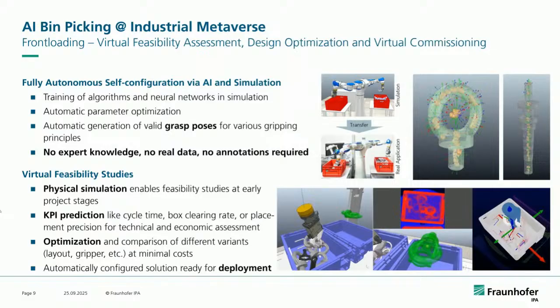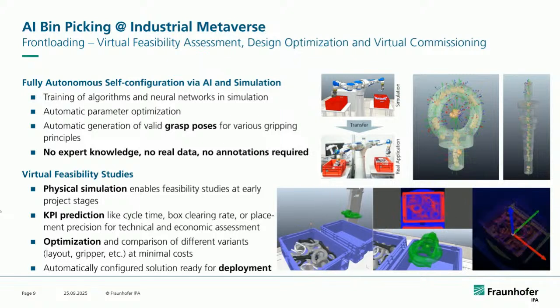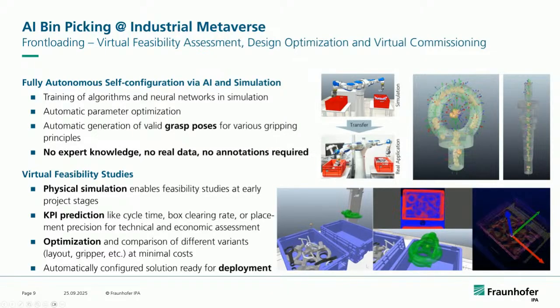So first of all, our bin picking system helps the customer a lot by having plenty of opportunities for self-configuration. In the best case, you only set up your environment as a digital twin, and the system totally sets itself up, meaning it tunes its own parameters for the detection algorithms. It is automatically detecting grasp poses on the object. So this is what you see here in the upper part: you just upload a model of the object you want to pick up, but you don't tediously have to define, I can pick it up from here and from there with the gripper that I want to use.